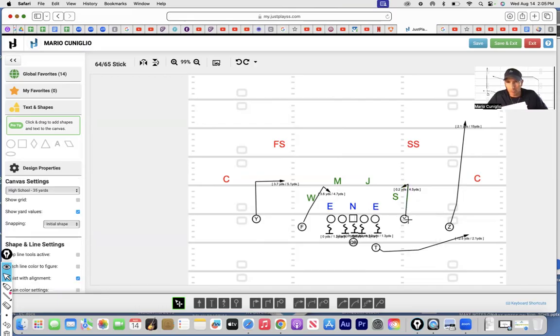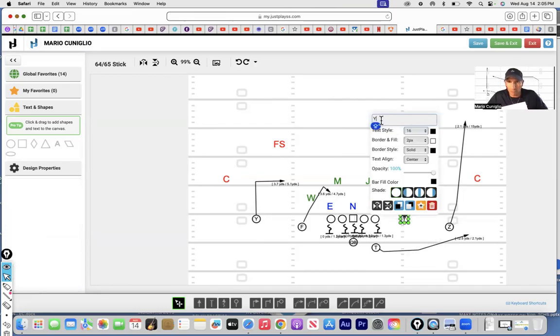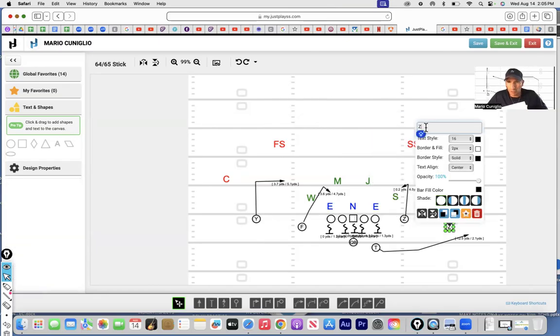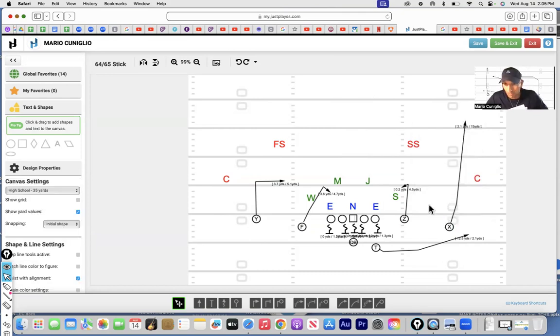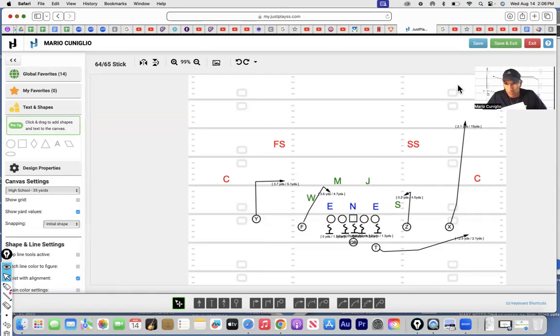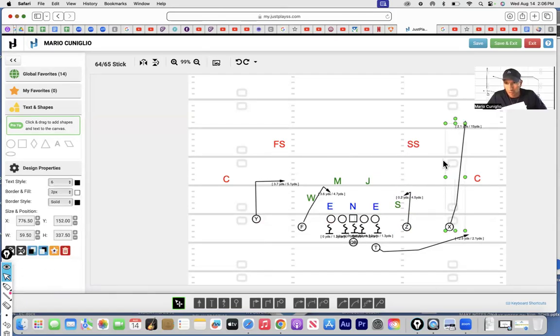I don't have time to take him off the line of scrimmage, but he would be the Z, and this guy would be the X. So just pretend that the X is on and the Z is off.